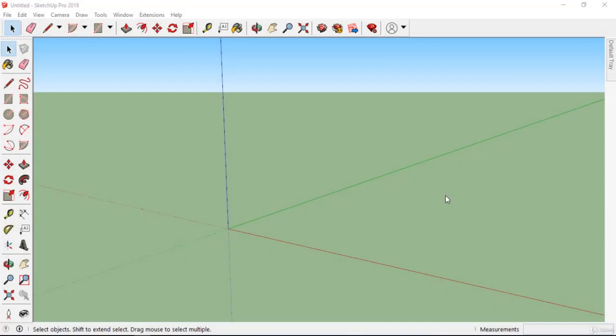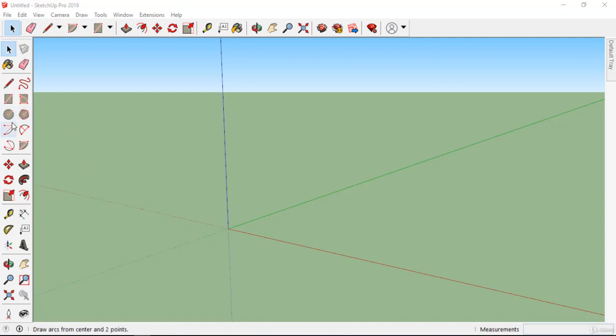In the previous videos, we have seen how to use the line command and lines that are perpendicular to the axis. Now in this video, I'm going to discuss the tools where we can draw freehand lines, curvilinear or angular lines. So here we have multiple tools for this, to draw freehand as well as to create an arc in the model.